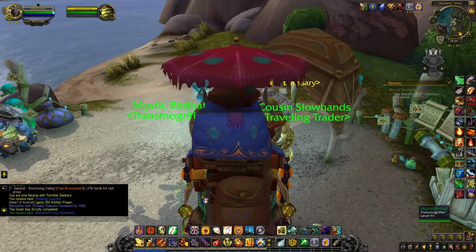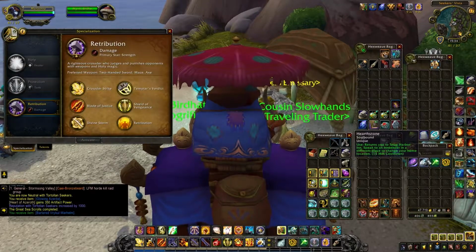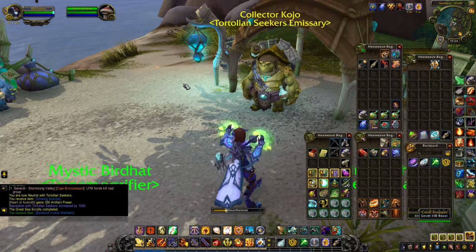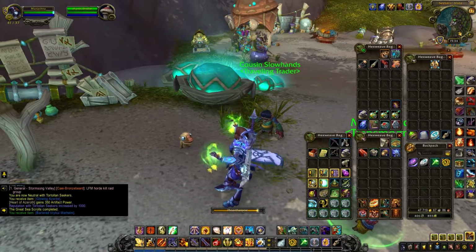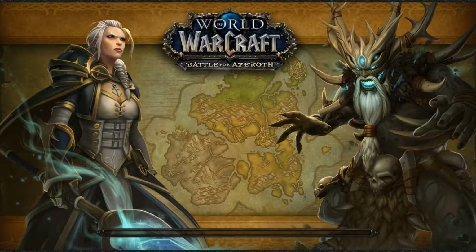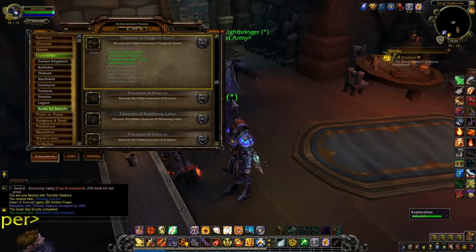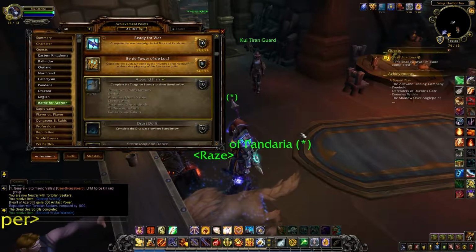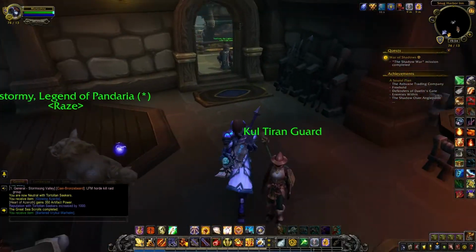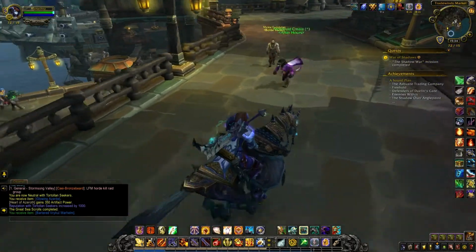So with that sorted, time to actually properly start this video, going back to Tiragarde Sound. Oh, going back to Boralis, because I have a quest to pick up to start the Tiragarde Sound questing. I believe the storyline I'm going through in Tiragarde Sound this video will be the Ashvane Trading Company. So it would probably help if I actually went on a quest and put it into here. Yeah. So I need to get to the office, the Harbour Master's office.